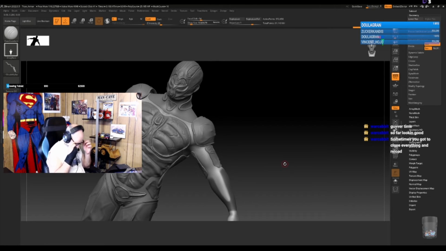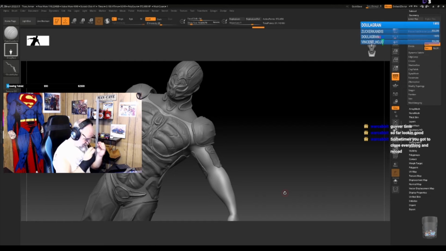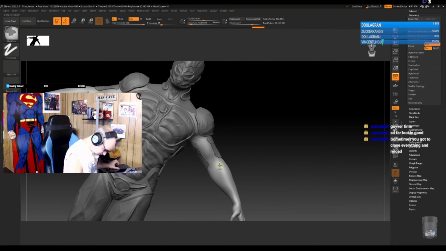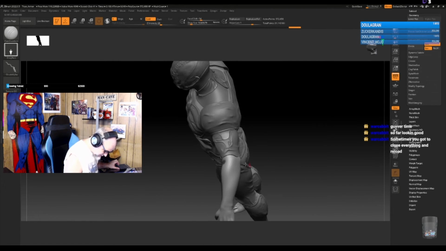And of course, I didn't have symmetry on. You turn symmetry off so that you can do other stuff, and then when something like that happens, I always think to myself, well, maybe the way I did it wasn't good enough. Maybe I have to redo it. So redo it.